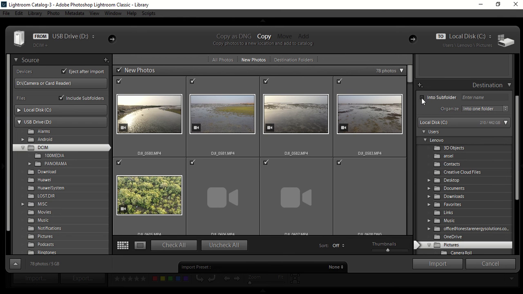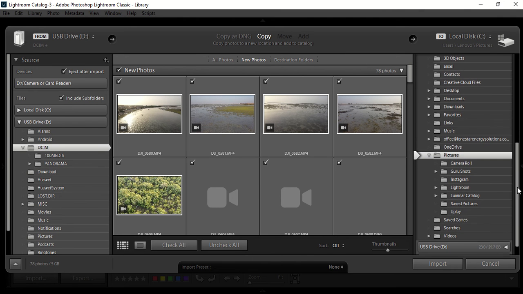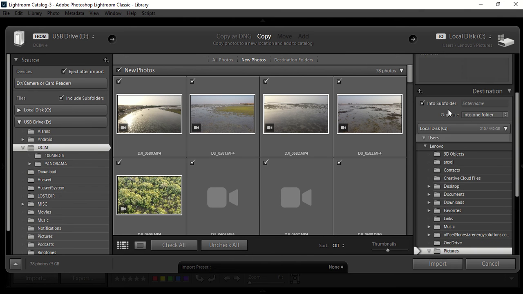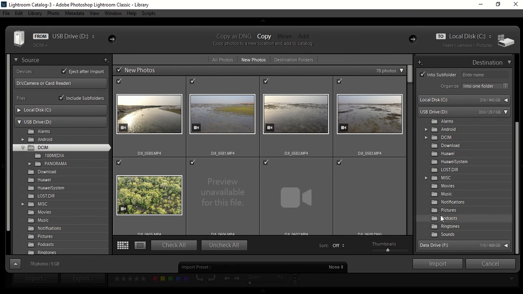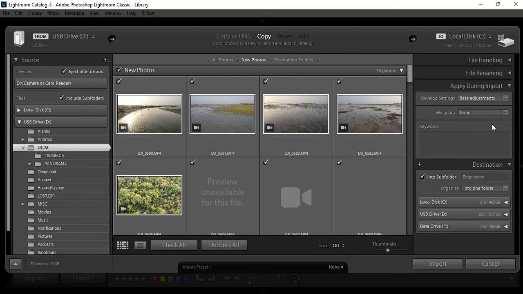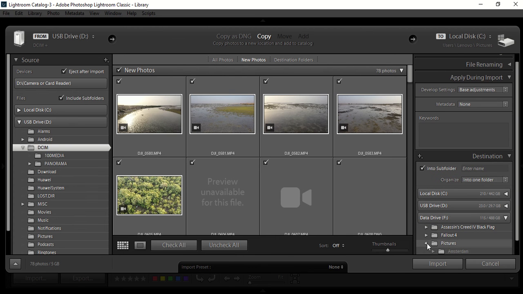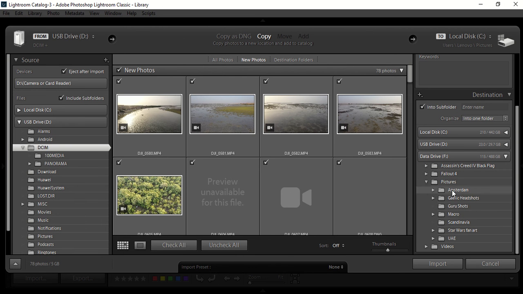So, destination, I'm going to import to F drive, pictures, and let's say snowy.